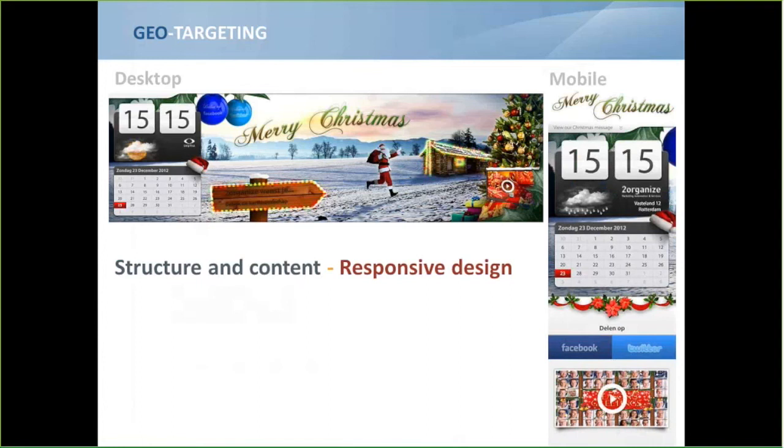So it's not that we've created a specific desktop version and a specific mobile version and sent them out on different segments. At the moment of opening, the user can see, depending on where they are, the perfect version for them. The links and images in this are created with device recognition. So you see that on the right-hand side of the desktop version, there's a video.